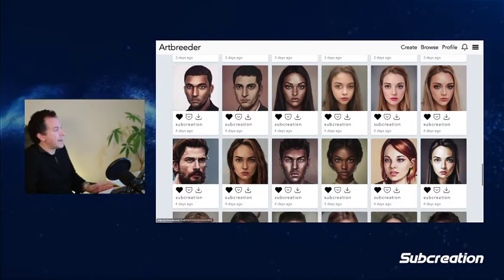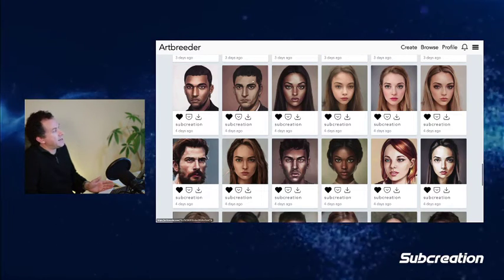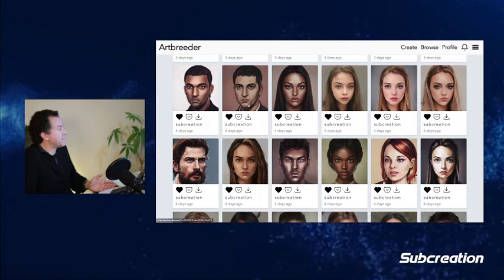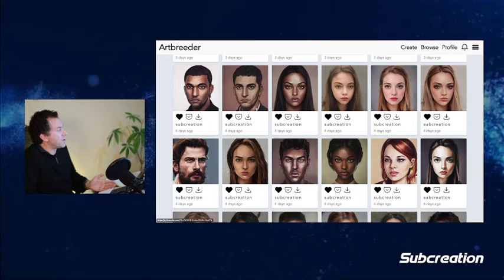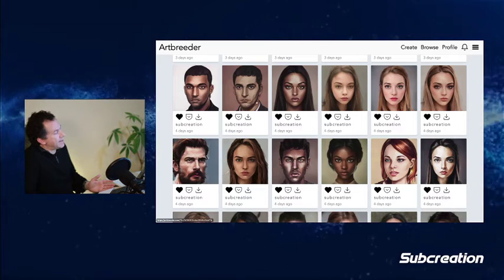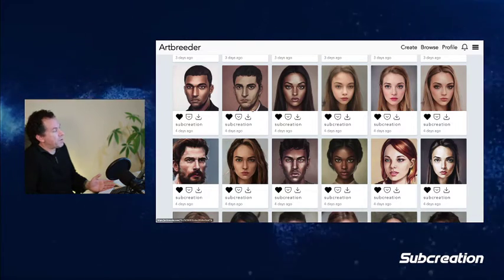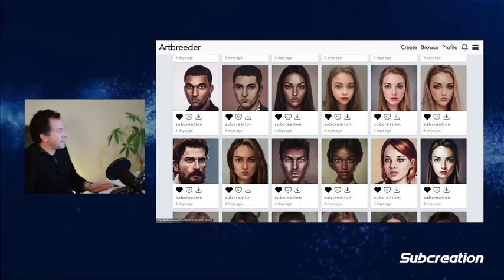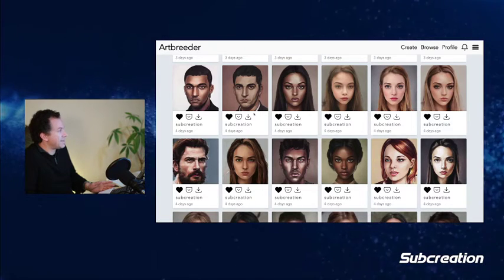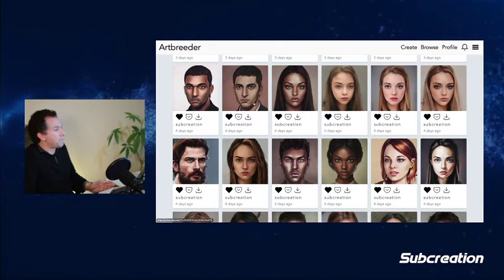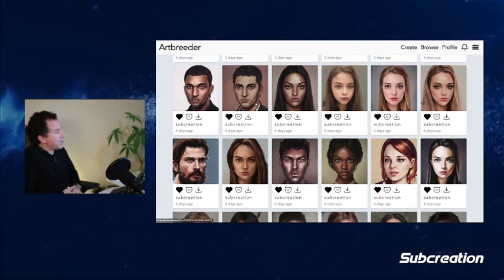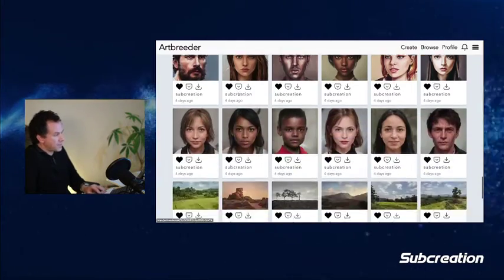You could start to think, okay, it's sort of like if you were people watching in a mall, you look at them and think, okay, what's this guy's story? Let's see, this guy, maybe he works at a police department, maybe he's a detective. You just start making up these stories and building these characters. The image is a prompt to help you build these things. So that's one way to use it.